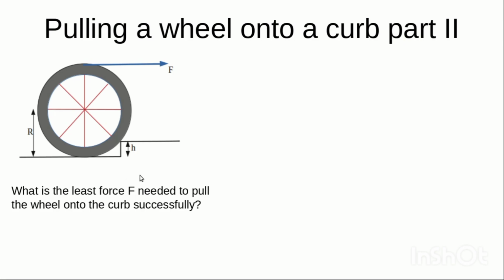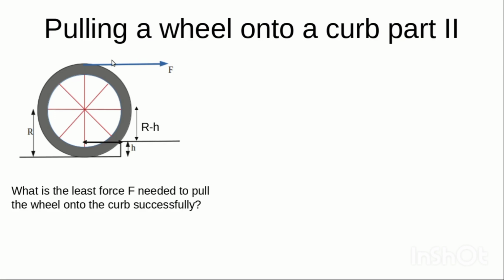So let's take a look at some diagrams that are already hidden. Initially, we need to find the distance from here to here. We know that the distance from here to here is the radius. From here to here is h. So the distance from here to here will be r minus h. Also, in our previous video, we were able to find the distance from here to here, right? Because it will be needed in this problem.